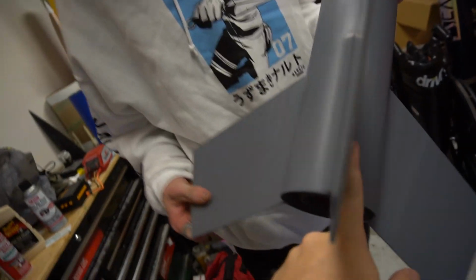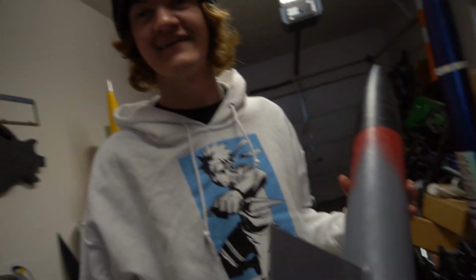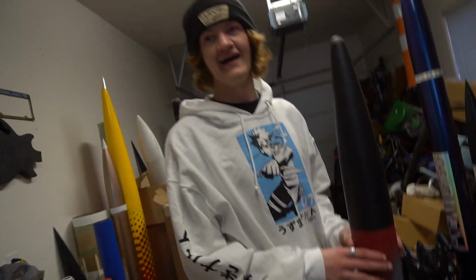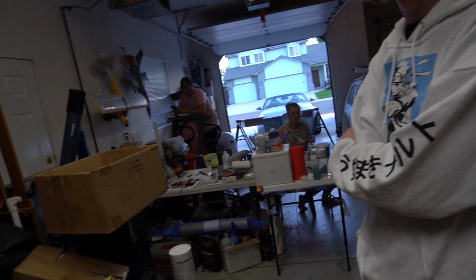Those fillets look pretty good. I mean, they're no Rocket Vlogs Braden Carlson level, but... Oh, yeah. They're also not done. This is only 3 coats of primer. I don't know how many times sanding. Damn, you really are doing it just like me. Yeah. This thing's gonna weigh 85 pounds. Dude, right here, though. Boom. It's tight, but it's doable.